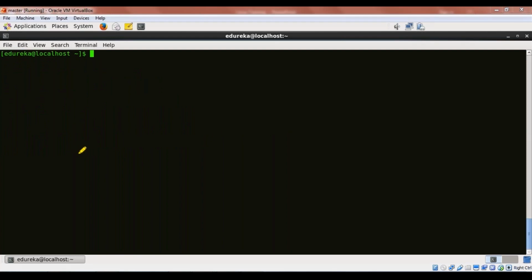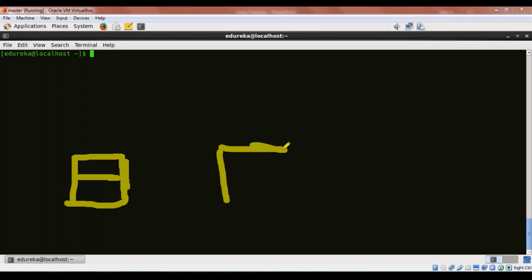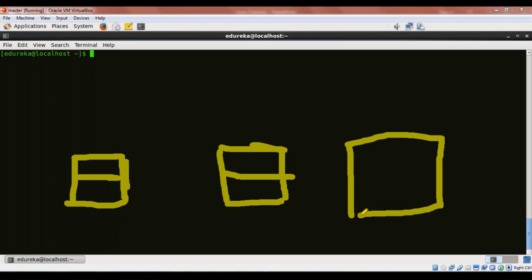So the thing is, we have certain files and directories, right? So let's say this is file 1, this is file 2, and this is file 3. Okay, and currently there are a lot of teams. Let's say there are like 20 teams, right? We have small teams.